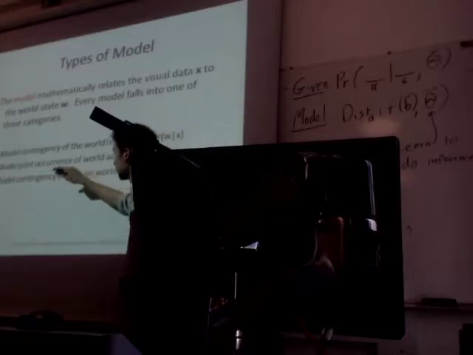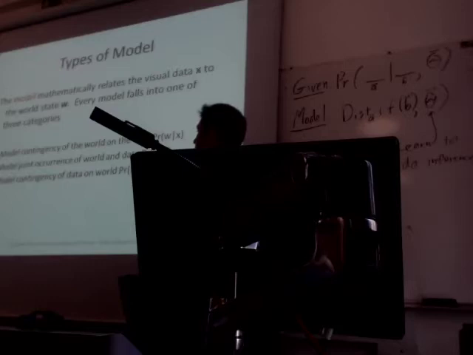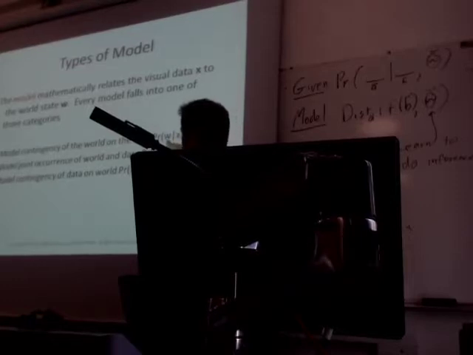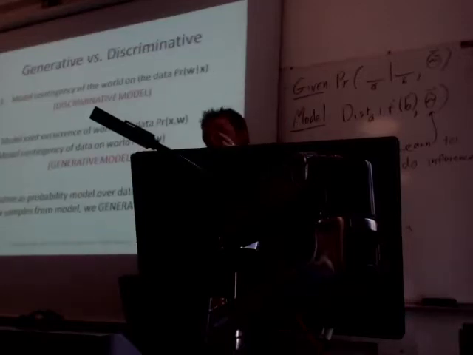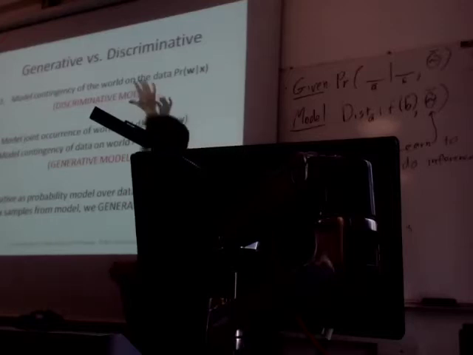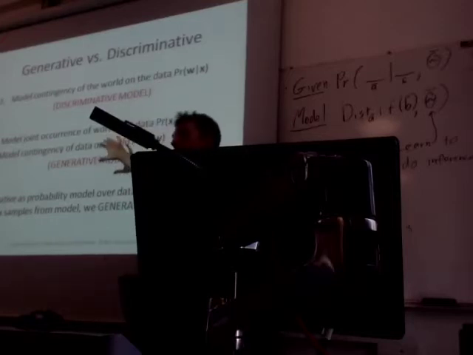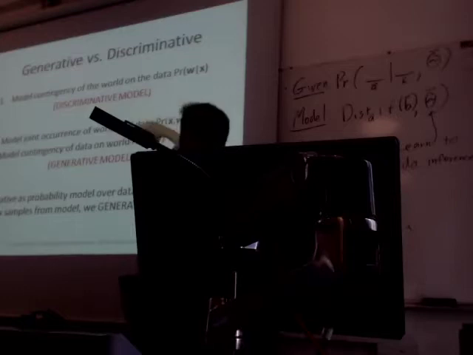The second model is the joint occurrence, so the probability of X and W, right? So you should be seeing this quite clearly now. This is W given X, right? So it's got a dependency. This is a joint dependency, and this is the probability of X given W. We're going to give these higher level names, where the first one sits by itself, and the second two are joined together. The first one is a discriminative model, the probability of W given X.